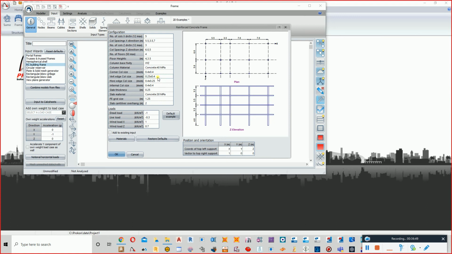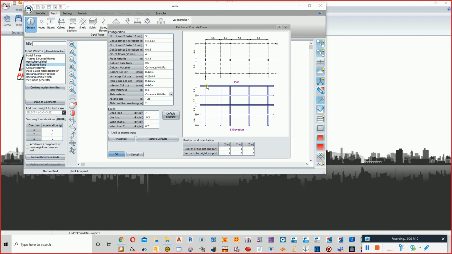and then the edges, you can specify them as well, how much. The slab thickness, for example, I want it to be 0.3. Grade of the slab is 40. But this wizard is for a flat slab where beams are not there. You can see that there are no beams in the layout. Okay. And you can see the grids.